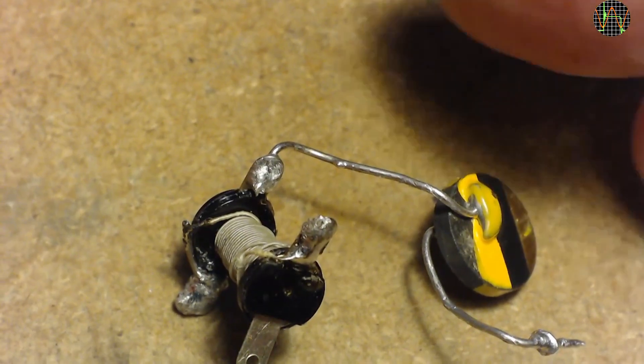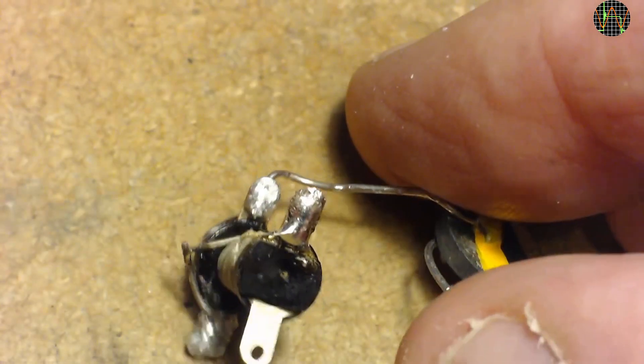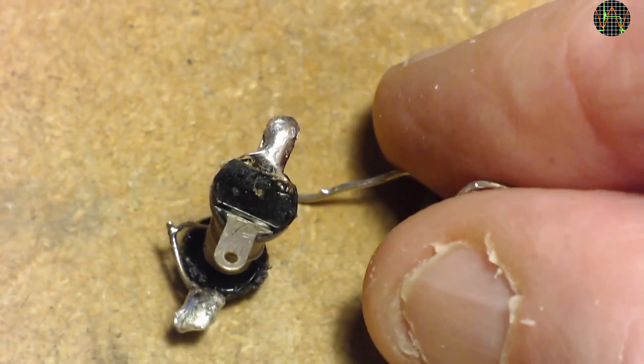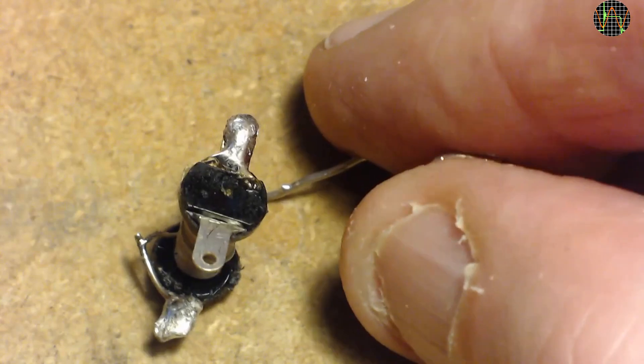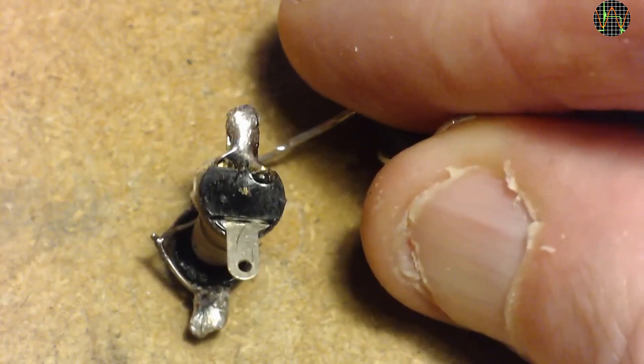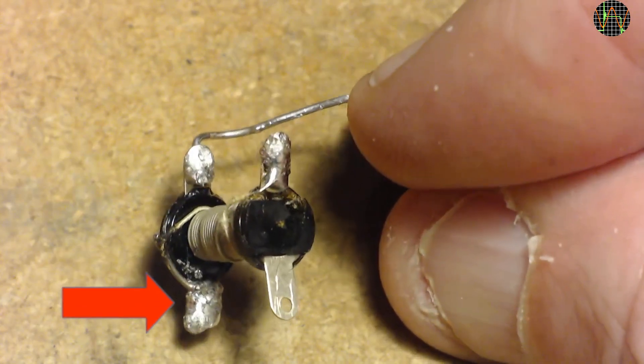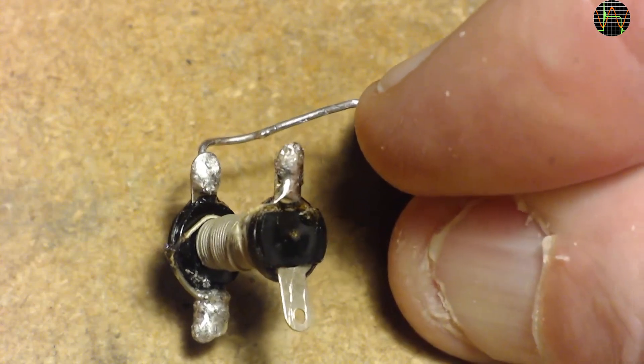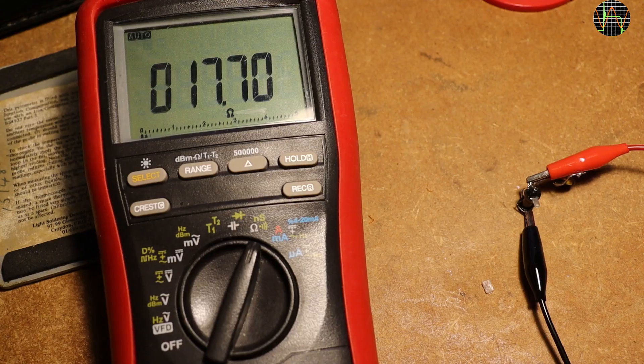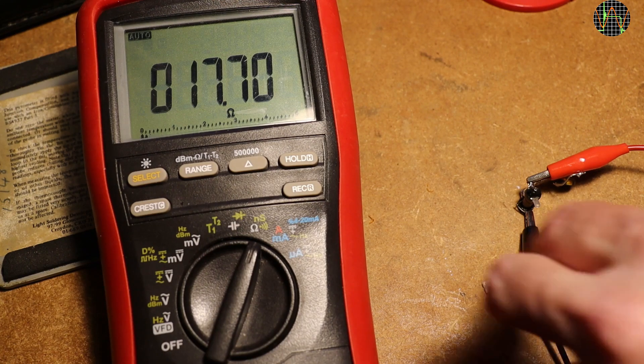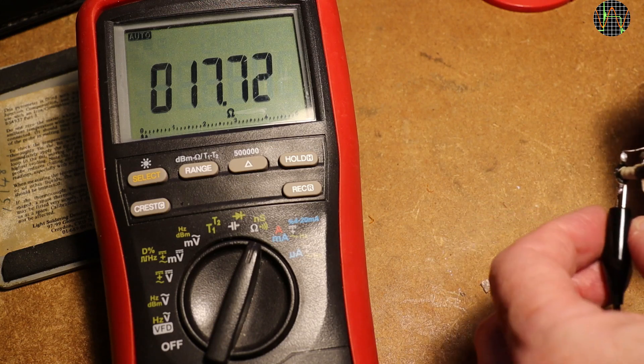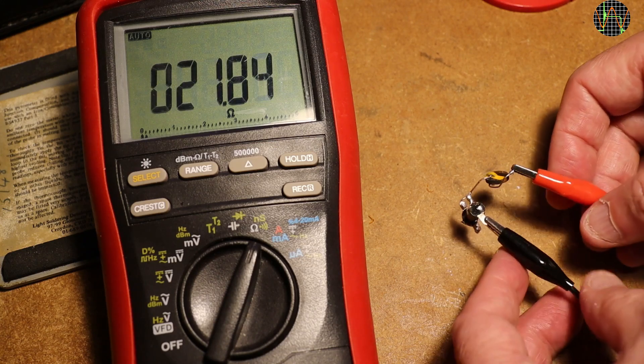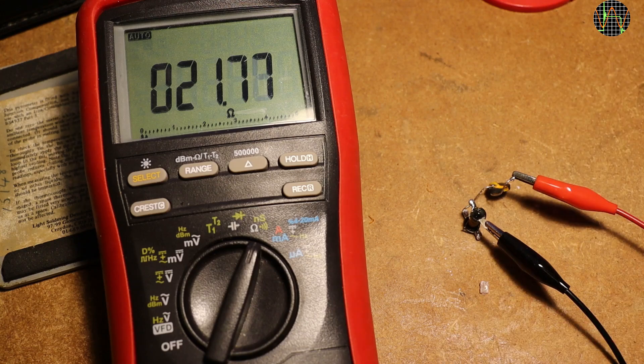I examined the resistor under a magnifier and the wire was broken off at one end. It was too short to solder it back to the original tab, so I fashioned an extension of the tab and soldered the wire on that. Not pretty but functional. And with that fix, the wire wound resistor alone is 17.7 ohms. Together the whole thing is just shy of 22 ohms.